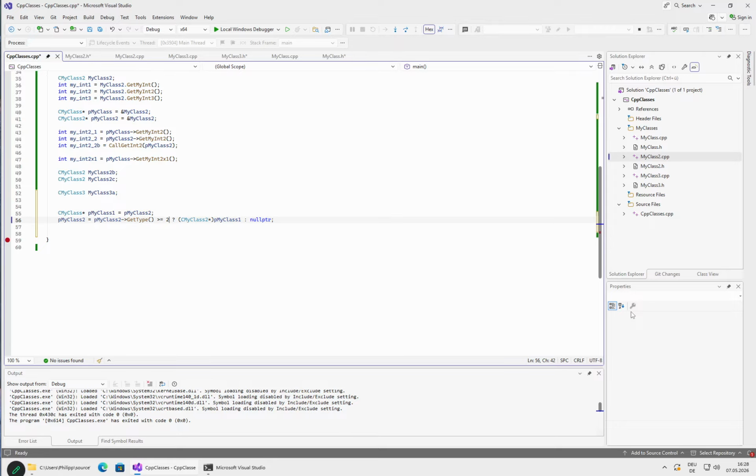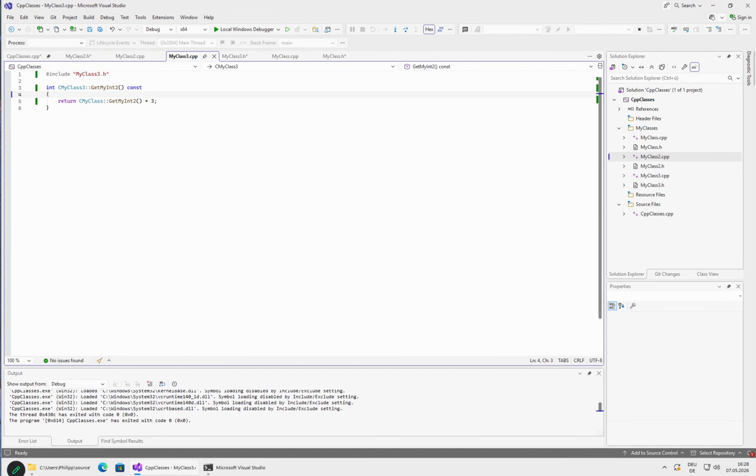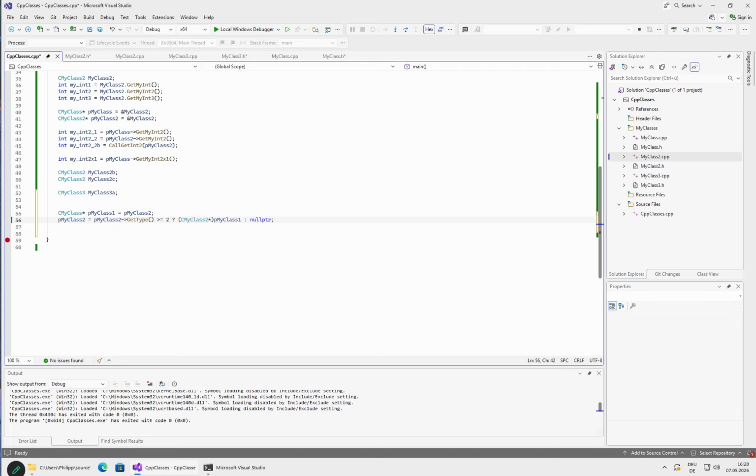Of course, if you have a more complex inheritance structure, this simple mechanism wouldn't work. This would only work if you have only one branch. If we now derive something from class 3, it will actually not even be valid for 3, because 3 is already not derived from 2. So actually we should really check whether this is 2, and then that's it.